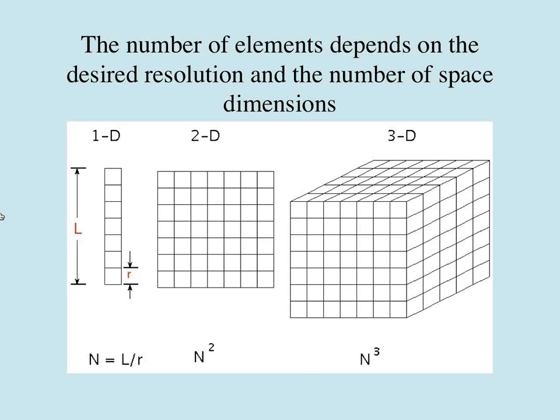The number of cells or elements depends upon the desired resolution. If n is the number of cells per linear size in 1D, the number is the length scale divided by the resolution. For 2D, it's n squared. For 3D, it's n cubed. And I'm pointing this out because a lot of people think 3D modeling is easy. We're doing that now. We've been doing 3D models for a few years at much lower resolution than we can do 2D models, but it's not, as most of you in the room know, that easy.